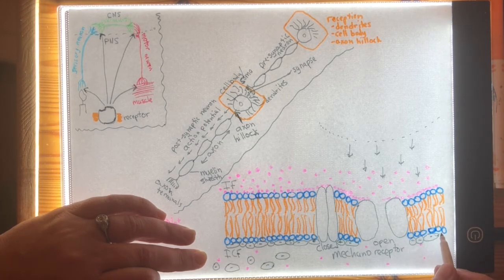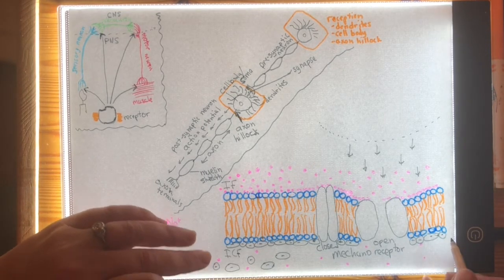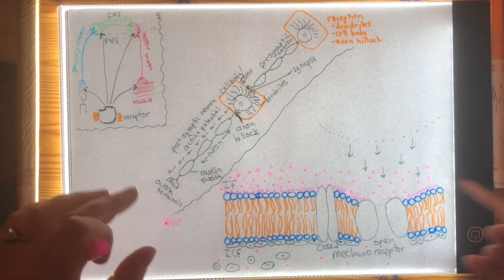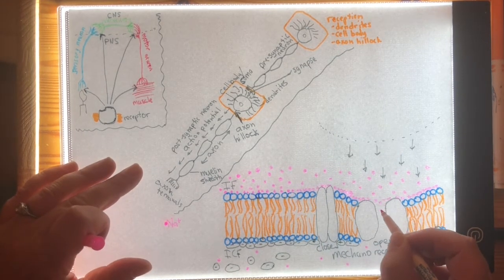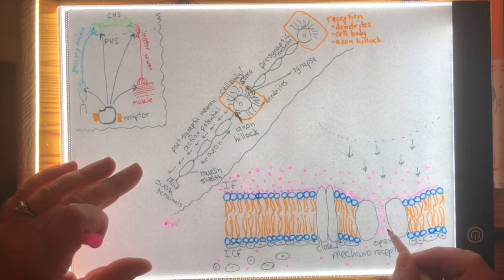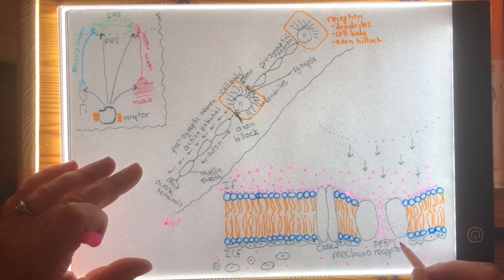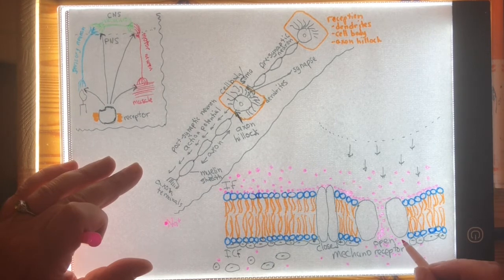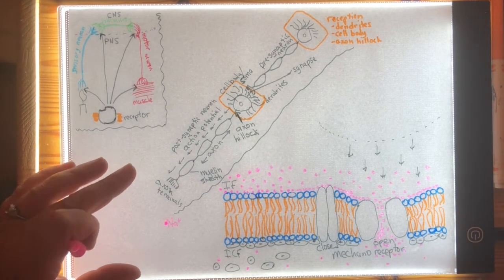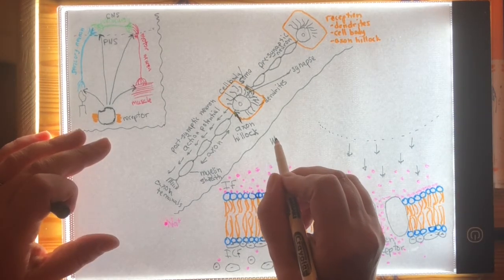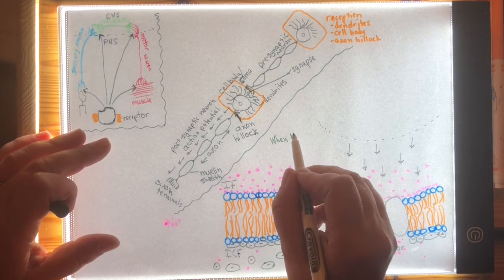So just to really push home the idea that yes, we have this negatively charged interior that the sodium ions are quite attracted to, and so it's very easy for them to pass through the channel as soon as they are given the opportunity. First of all, they're basically lined up. If you want to personify this, they're basically chomping at the bit to get into the cell through their diffusion gradient, passing from an area of high concentration to low concentration, and passing into an area where this positively charged ion is attracted to negatively charged structures.